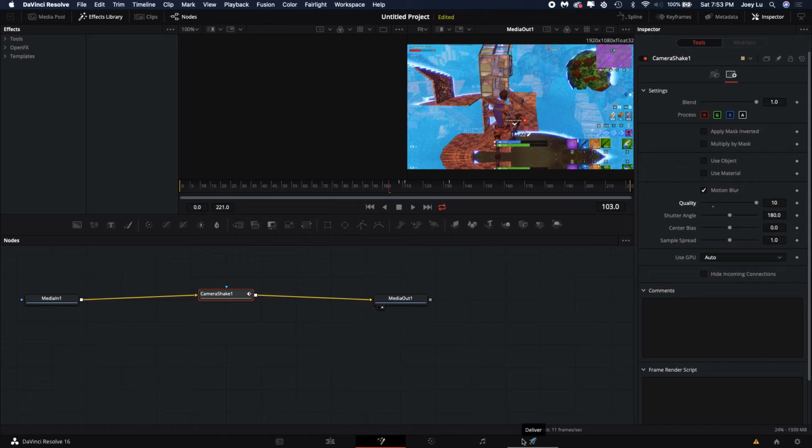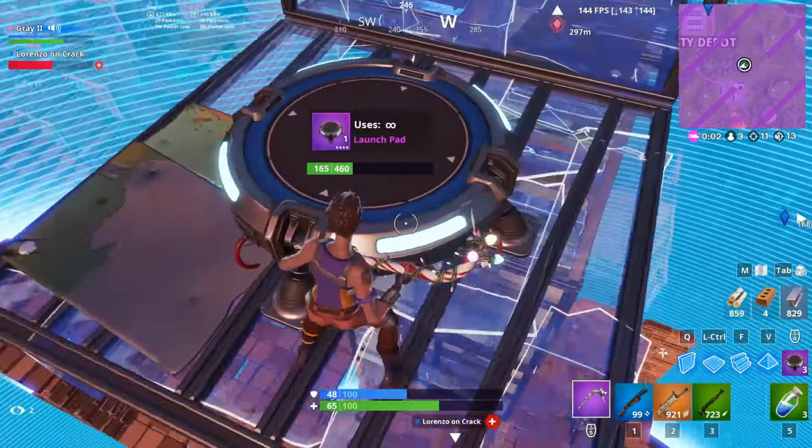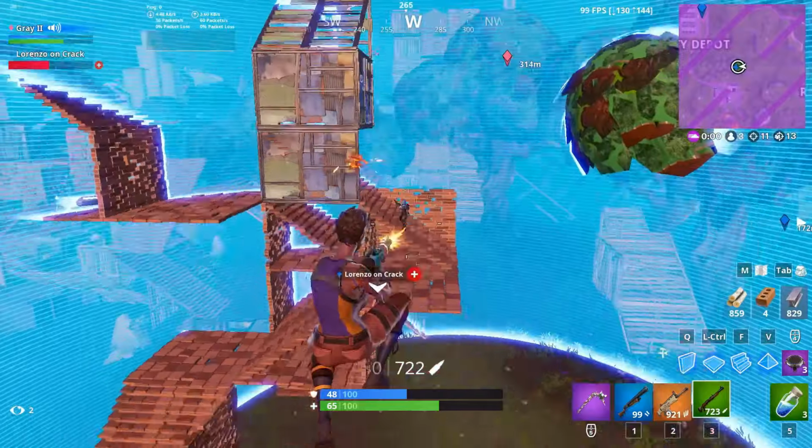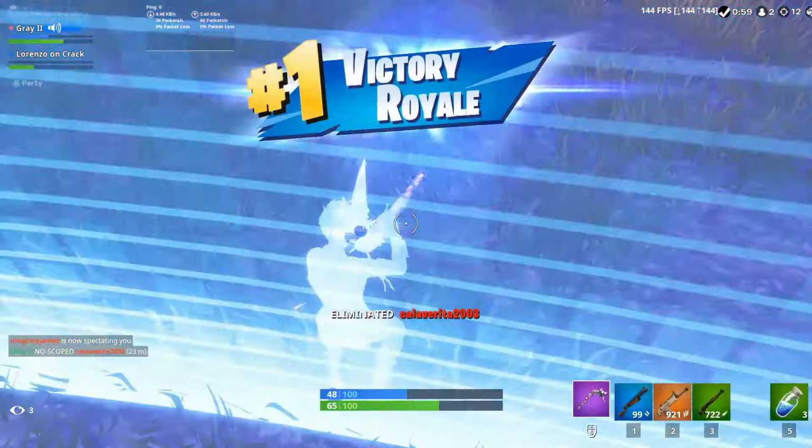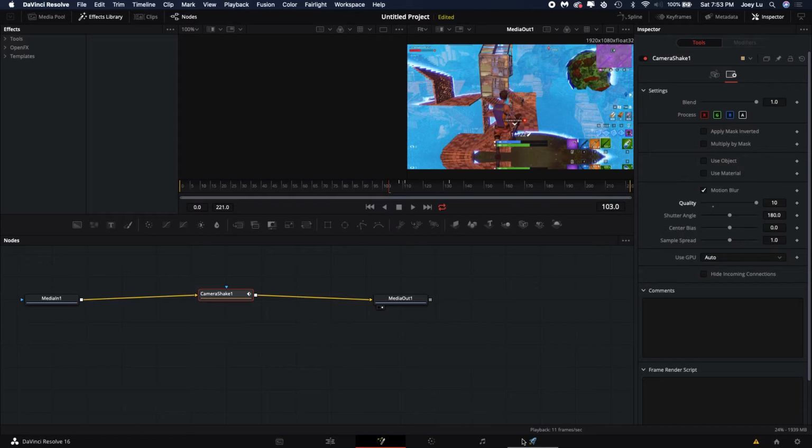And for the last clip, I'm gonna show what it's gonna look like with all 3 on it. If you do all 3 of these, it's gonna look like this. So yeah, it looks pretty good. If you're really trying to make your montages professional, I recommend you do this because it's really fun, and it doesn't even take that much time, and it looks really good too. So yeah, that's basically it.